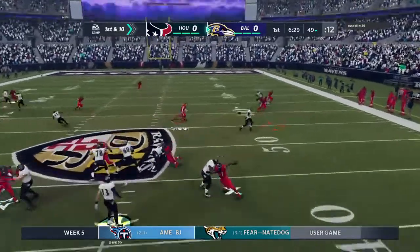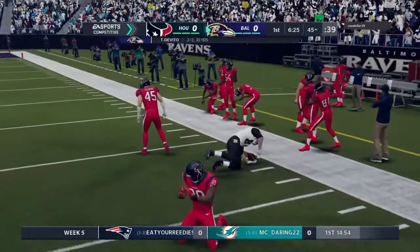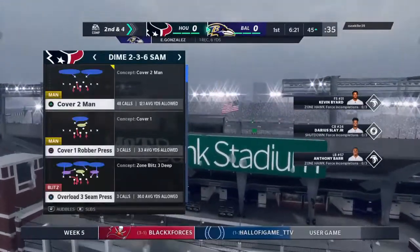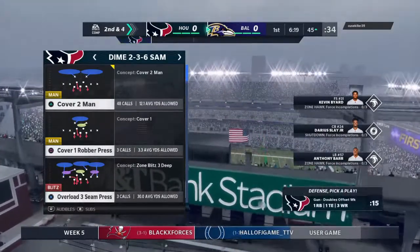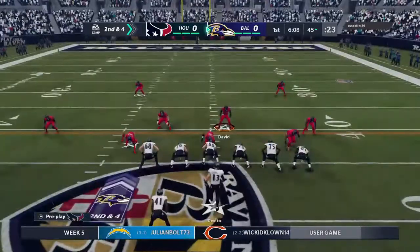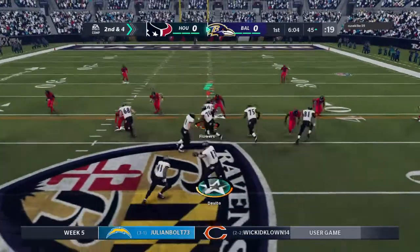Now they'll throw here out of the gun. It's a short one here, complete to the tight end. A gain of 6 there on first. They've got good playmakers on the offensive side of the ball. I don't know what happened last week to really hurt their performance and hold down their production, but I would dare say that this week in practice, there's a lot of talk about how they're going to increase their proficiency.